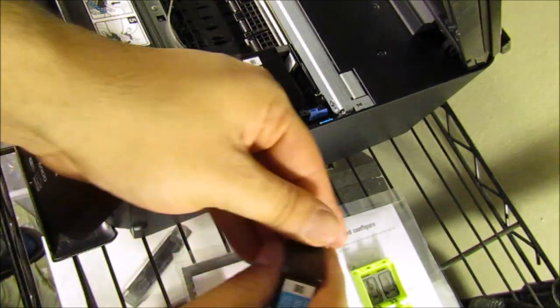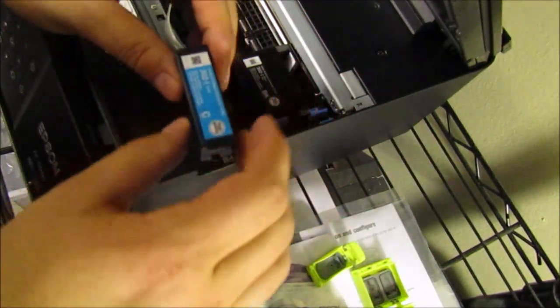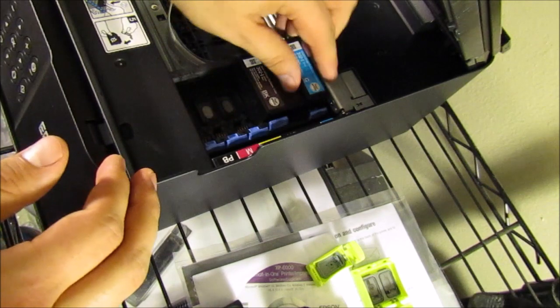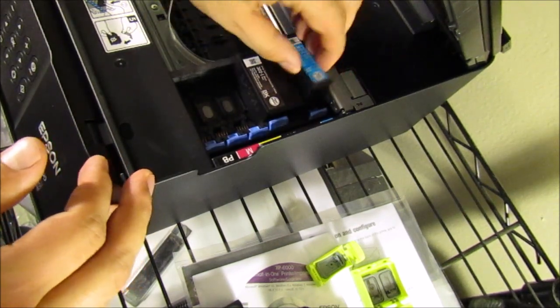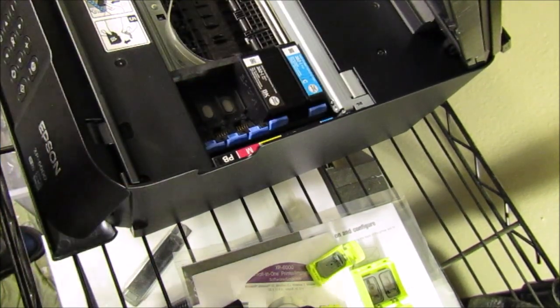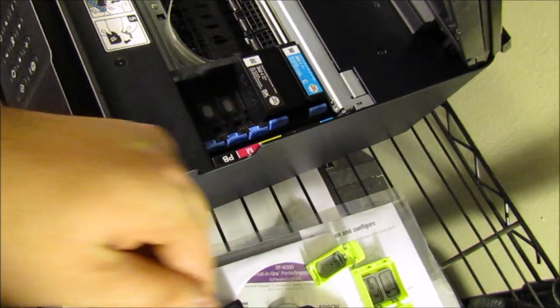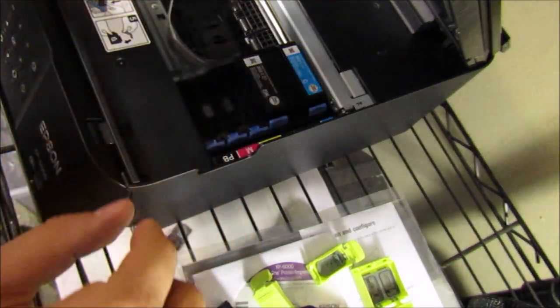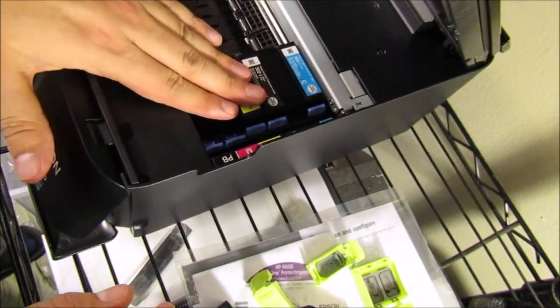The next one I would do is Cyan. So you're going to grab your Cyan, put it right in place, right in there. Next would be yellow, and I'm going to go ahead just like that.